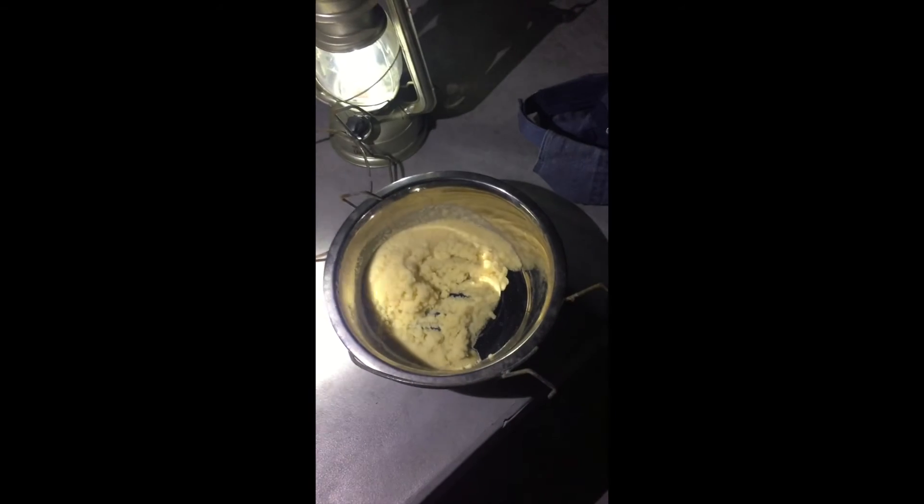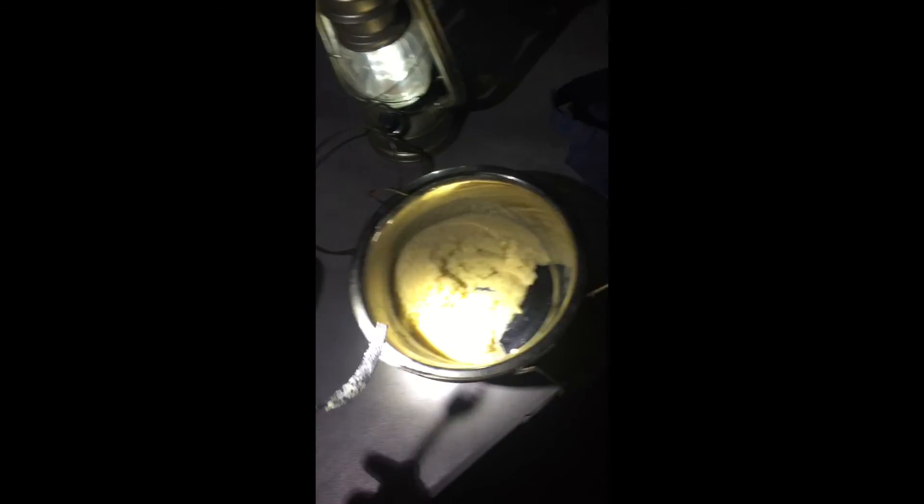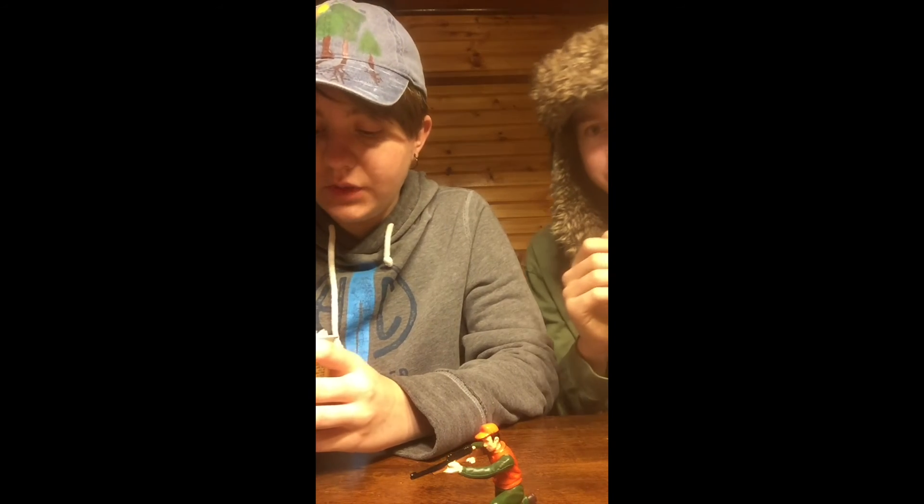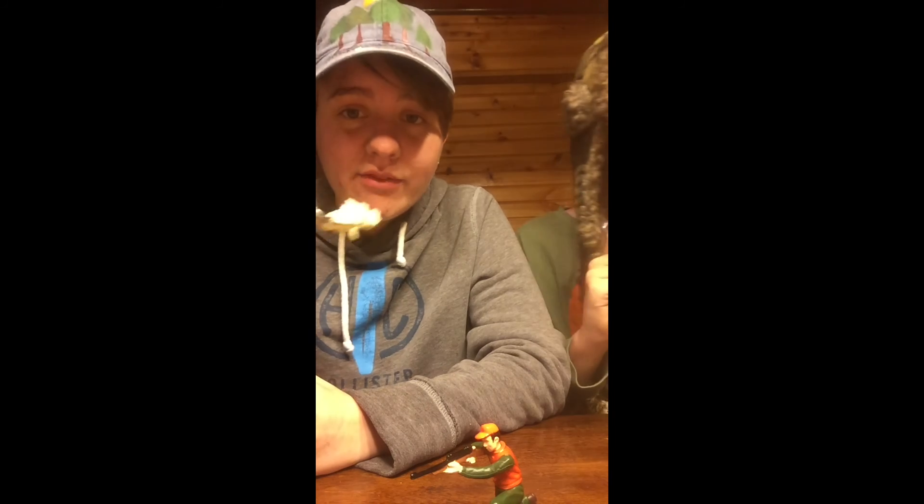All right, finish product boys — we're gonna plate it up and dig in. Go ahead and try a bite Jeff, and then we'll plate it up on our individual plates and finish our dinner. Smells delicious, cooked to perfection on the open fire boys. Jeff and I are back inside so we can eat our mashed potatoes where you can see us, because nothing's like a Thanksgiving with mashed potatoes — we survived in the backyard.